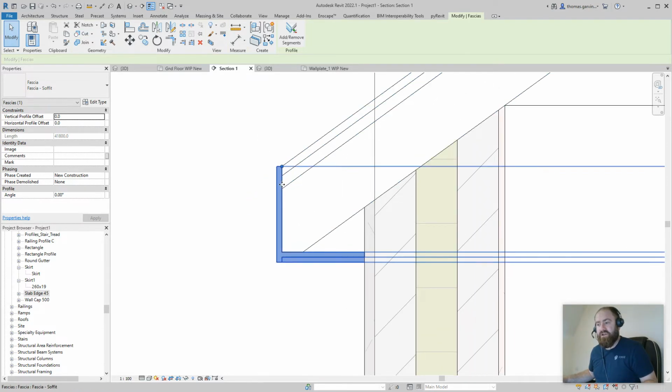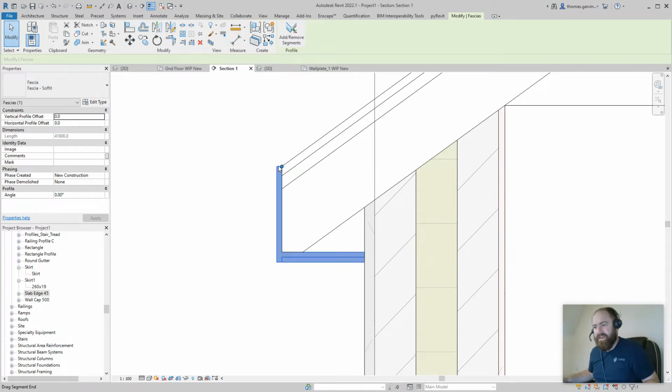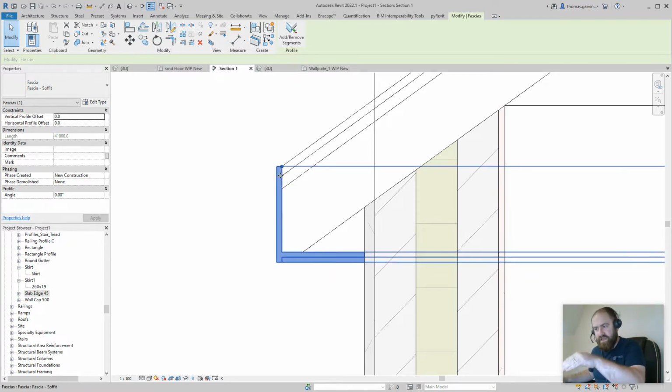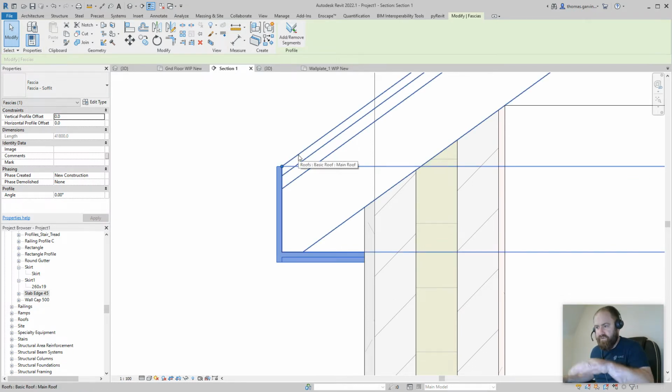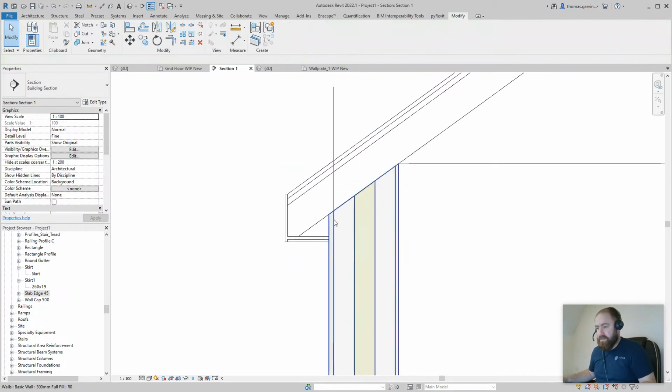So it's a fascia family, but we're not going to use it for a fascia. We're going to make it look like the roof, and we're going to join it to the roof. And then it's going to look like the roof is overhanging our fascia board. Then we'll have to adjust this fascia board to bring it down so that it's not conflicting with the new fascia roof finish that we're running over it.